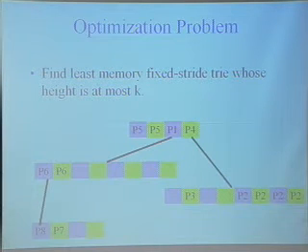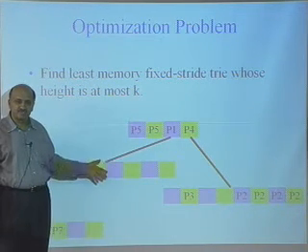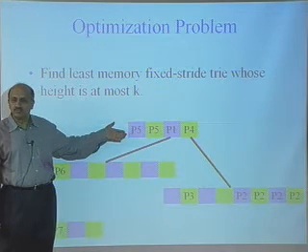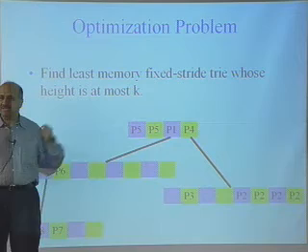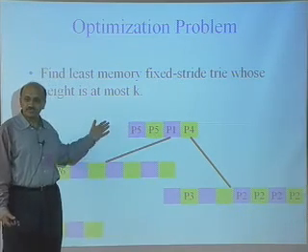So subject to that constraint, and given my table, I want to find the best fixed stride trie. Best meaning it takes the smallest amount of memory. Okay. Depending upon how you pick the strides, you get different amounts of memory. So for example, I could pick the stride of the root as 32. You need only one access. Okay. But you need 2 raised to 32 fields.